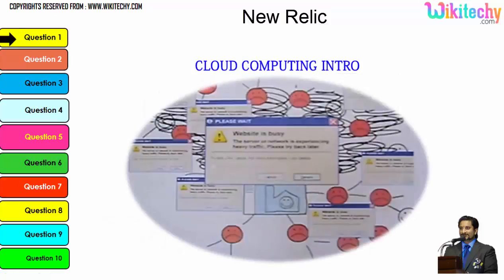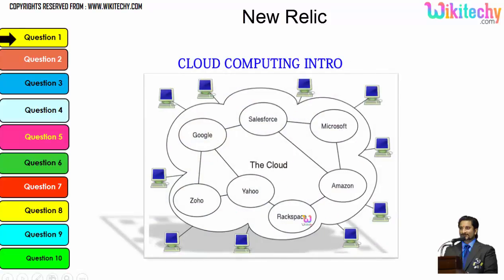In the previous example, this is my server and I'm struggling to take care of it. Retaining the server, monitoring the server and taking care of the server becomes a tedious process. Whereas I gave this option to the cloud service provider. So taking care of the server is this guy's job, and we'll be renting the server to do our processing. There is a huge burden which is taken out from the companies or end users and given to the service providers via the cloud. So cloud computing is like renting servers or services and utilizing them.